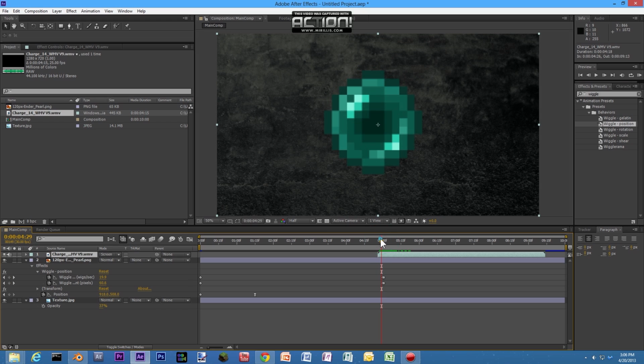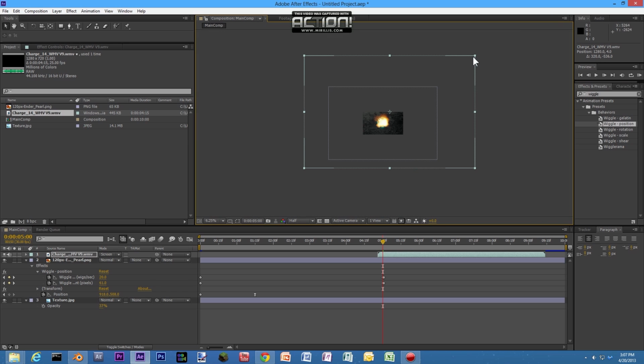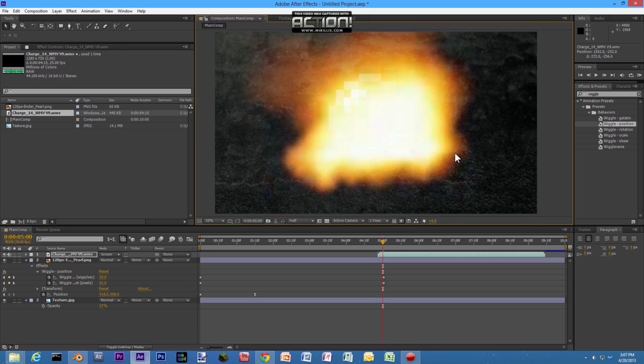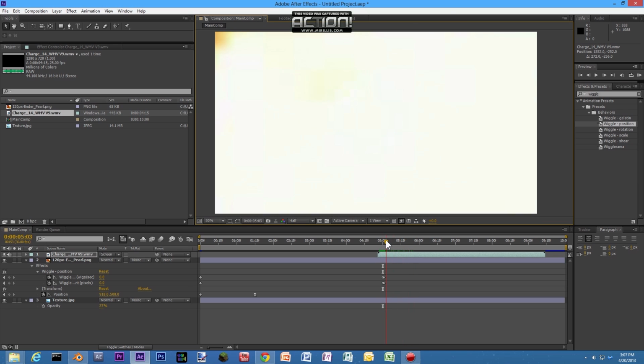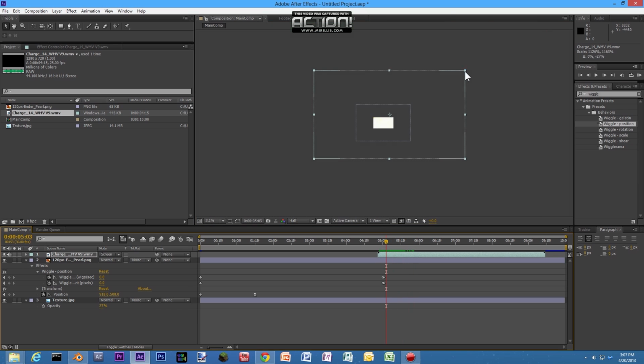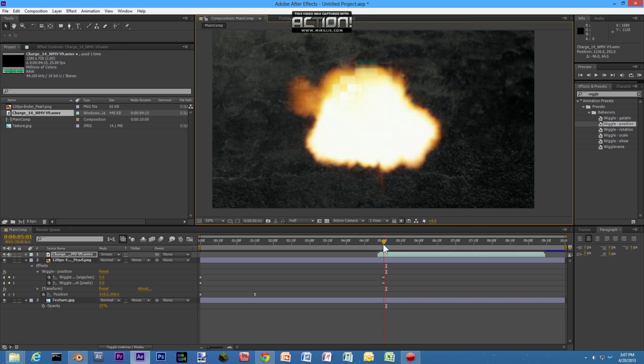So what we're gonna do is go to where we see it, zoom out, and scale the explosion to make it fit right where the ender pearl is. You might have to scroll out quite a bit, but that looks good enough. Looks like quite the spectacular explosion. So it goes boom, and then actually it might be way too big. Go to the frame where the fireball is at its peak, its biggest exploding point, and just scroll back in. And to me, that looks good.